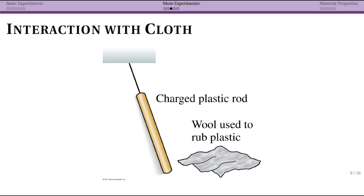So by using both our plastic and wool and our glass and our silk, we can actually look at different combinations of those four objects, and we see that the plastic and silk will have a repulsive force, the glass and the wool will have a repulsive force, while the plastic and glass have an attractive force.